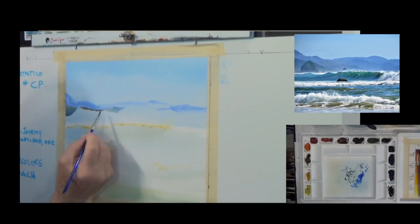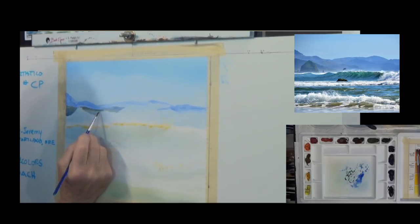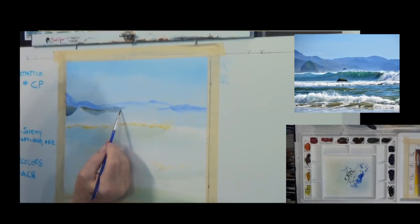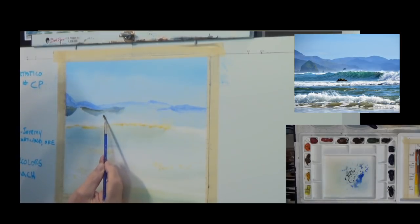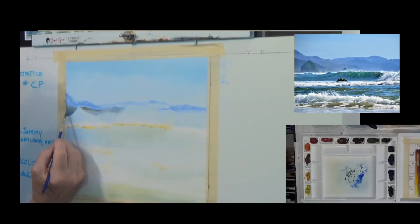So, a bit of clear water. If you want it to look like mist under there, you got to kind of get that hard line out of it. You can't leave a hard line sitting there. And over here, I want to get some misty area over here as well.